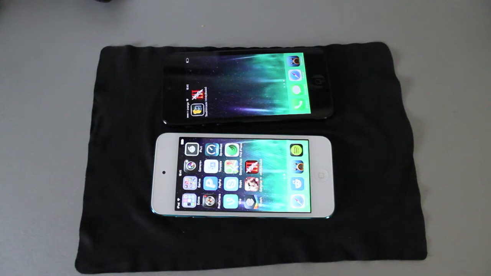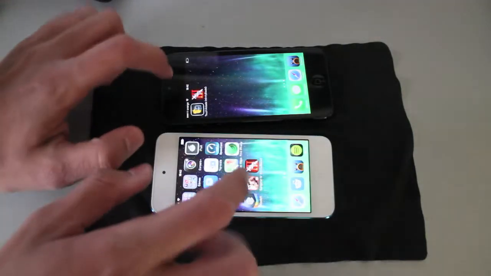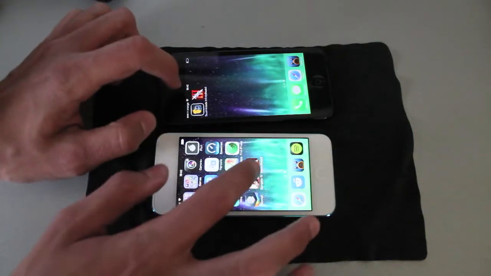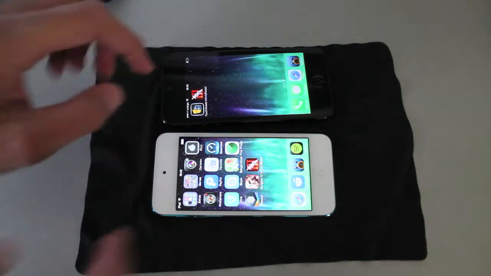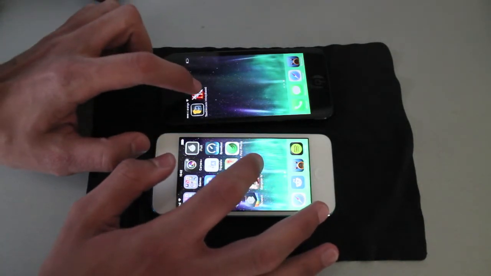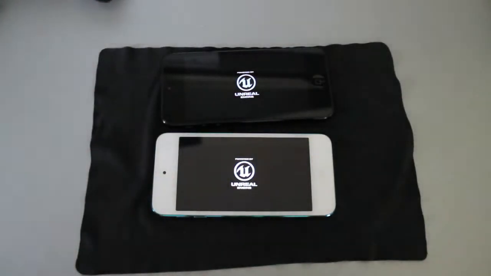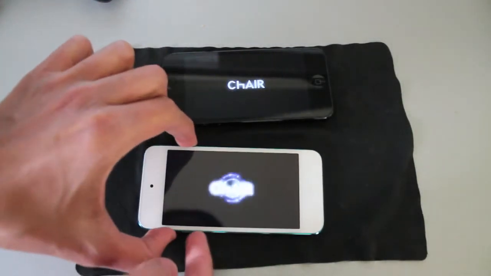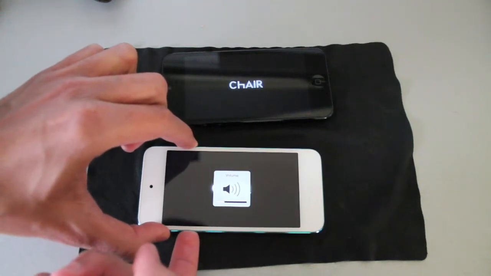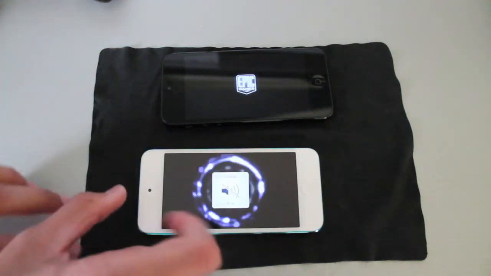Now I know that this is an iPhone 5S specifically made game, but today we're going to take a look at how it looks and how it plays on both the iPhone 5 and the iPod Touch 5th generation, which by the way is pretty much an iPhone 4S, so this could be a test against the iPhone 5 and the iPhone 4S right here. So we are first of all going to open them up. Keep in mind this is the first time I'm opening both of them up, and just let me turn down the volume on both of them. I don't want to bother you guys with the volume.